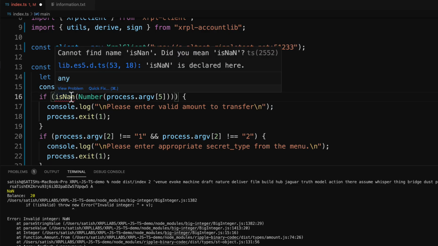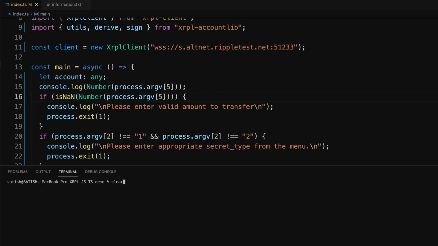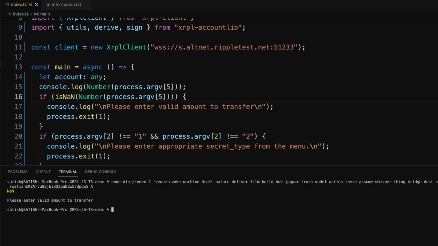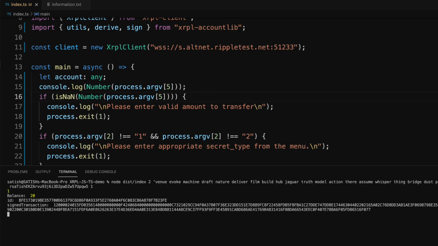This is a capital N. So if the entire thing we pass to it converts to not a number, then a message that says please enter valid amount to transfer appears, as you can see here, and the execution of this script halts. So only when you enter a valid number, this script executes. Okay, so let me remove this now.